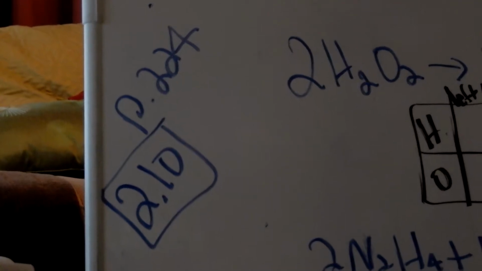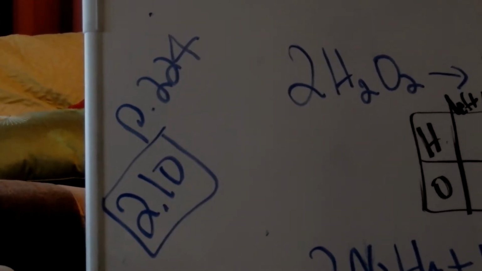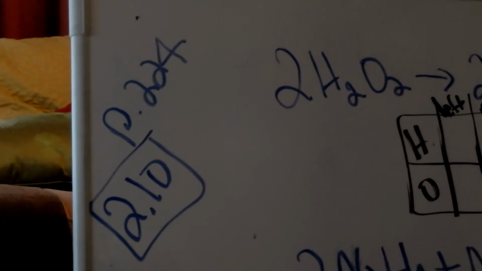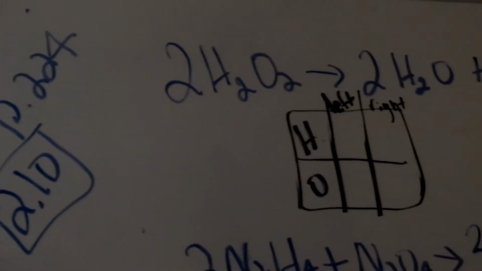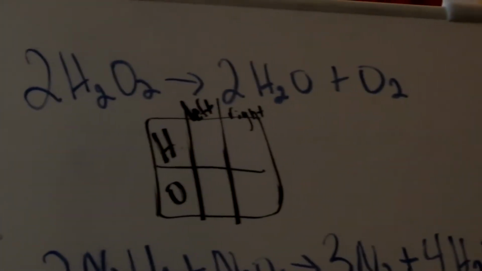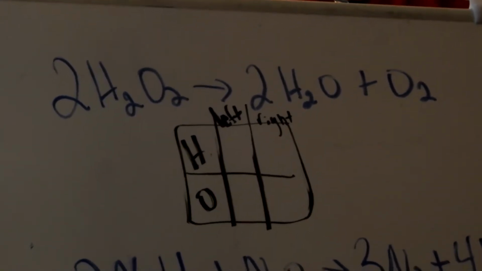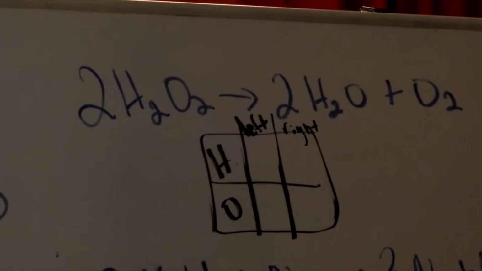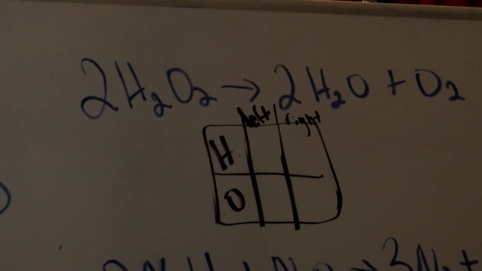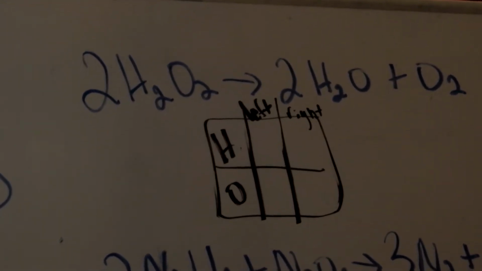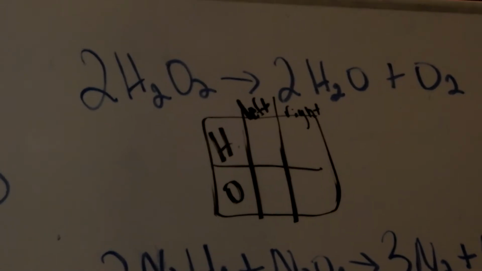Okay, so turn to page 224 and section 210. Go ahead and read the Explorer. Try to figure out how to balance those chemistry equations. They give you an example. Try to figure out what they're doing. And then go ahead and try number 1, A, B, and C on your own, and then we'll talk about them in just a second. So pause, see if you can figure those out, and then we'll go over.